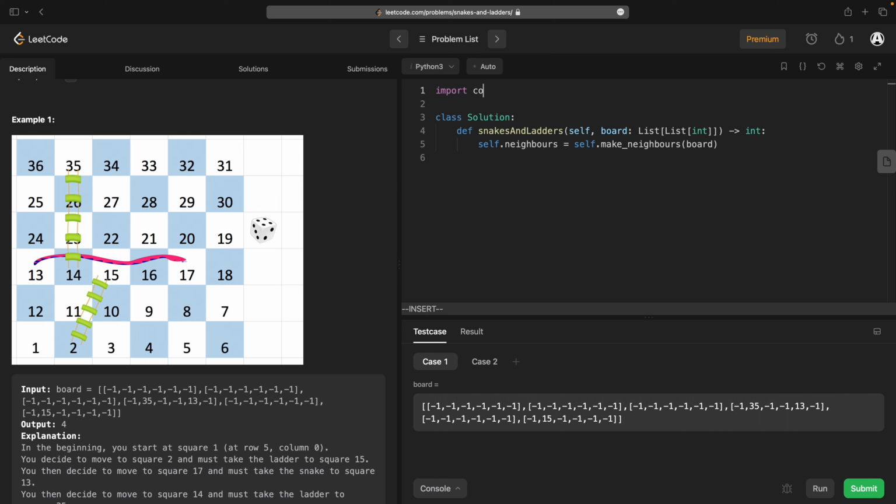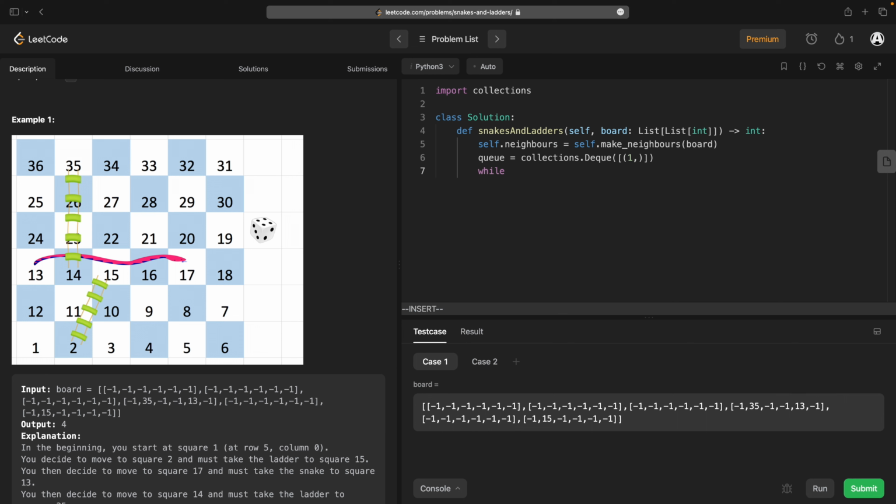I'm going to need the collections library from Python because breadth first search is all about having a queue, a queue of different paths we are exploring. So the queue is going to be a collections.deque, and it's going to start with position 1 on it, the only thing there.